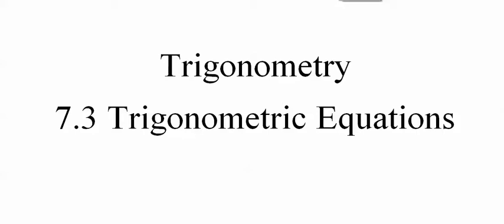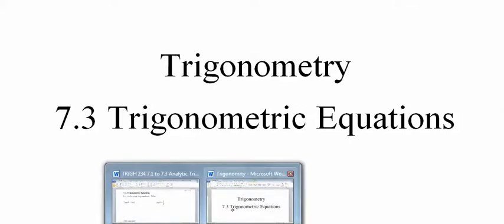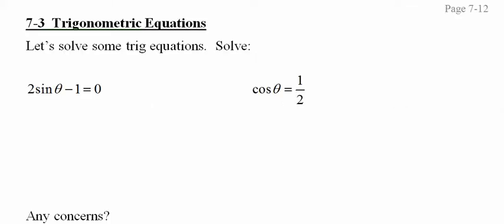Trigonometry, lesson 7.3, trigonometric equations. So again, another relatively short lesson. We're just solving things. Get theta alone and use the information from the previous two lessons to make sense. So plus 1 divided by 2, and I'm being real lazy. If you need to do it in extra steps, of course, go ahead.